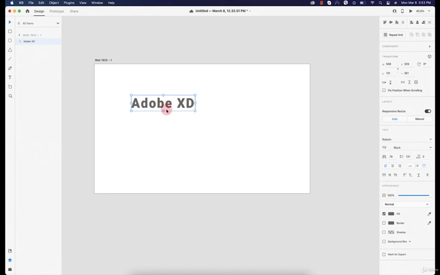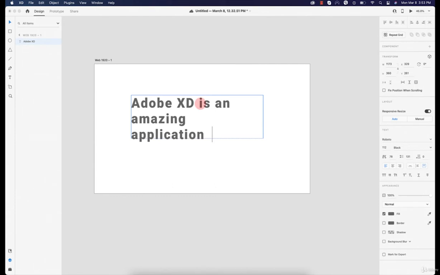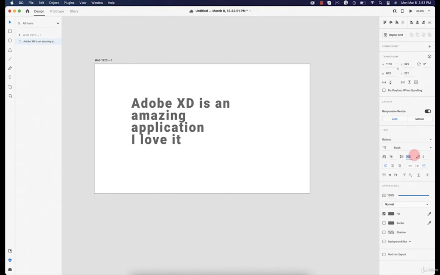Now we can play with the box without resizing the text itself. So you can write anything and it will be within this box. I'm going to write something. Okay. And now anything that you write outside the box, when you click outside the box, will not be available. So just like this, you can increase the size of the box to make it available. And now we can play with the space between the lines. As you can see, just like this, we can play with the spacing.